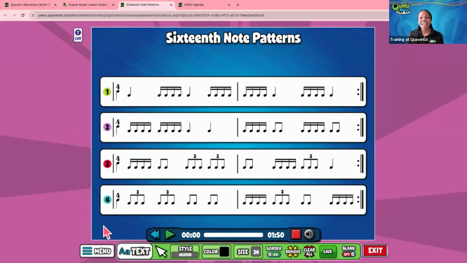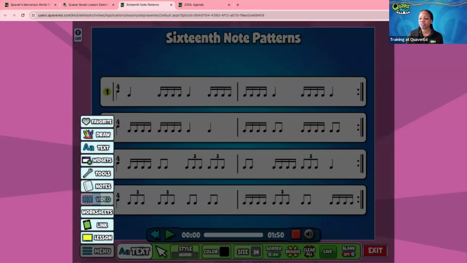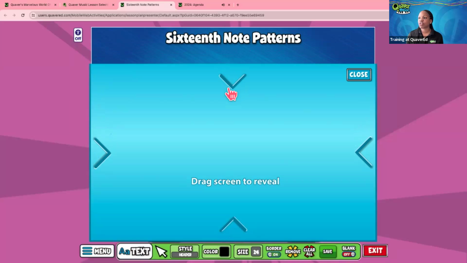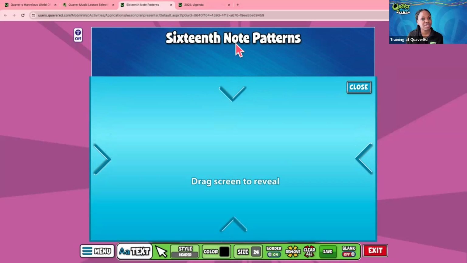All righty. So some other things that we can do with this screen here, we can click the menu button, click where it says tools. If you remember on our welcome screen, this is where we came to change the grade level. But to the left of that, we have a hide feature. Love this hide feature so we can decide what we want students to see and what we don't want them to see.